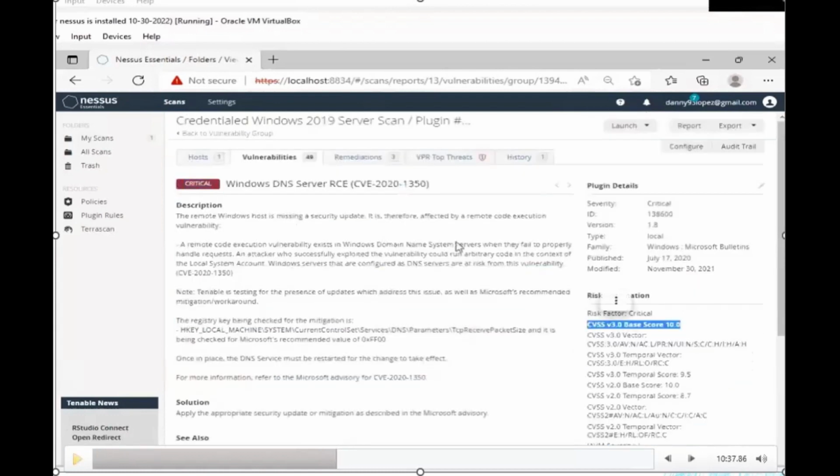All right, and you can see Nessus provides us some information like the CVSS score. The CVSS score is a score ranging from 1 to 10, 10 being the highest. And so if you have a base score of 10, that's very bad. That means that the attack vector can be done through, like, the network, and it's pretty bad. So you can read up more on that on your own. Just look up CVE and CVSS. You want to become very familiar with those two terms because you'll hear them a lot in cybersecurity.